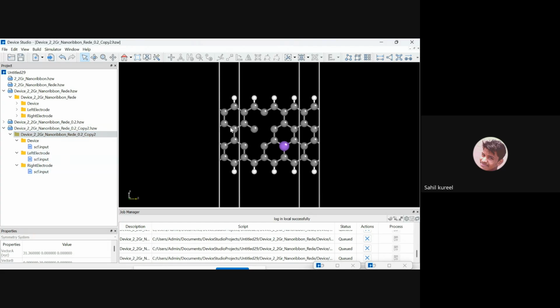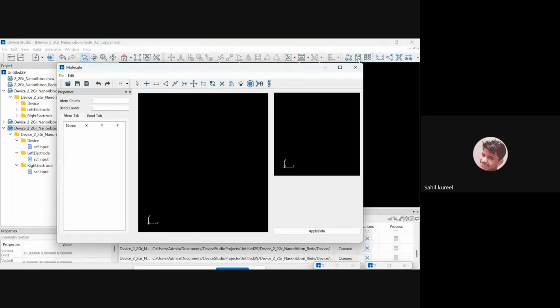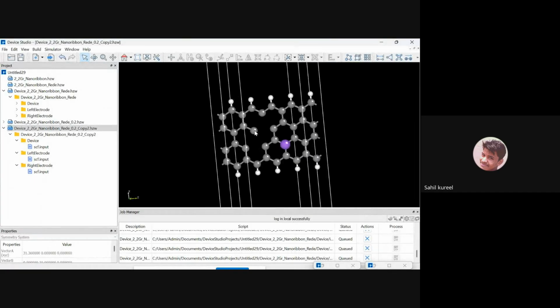You can analyze different properties in here, like if you are plotting the different characteristics. Many users work on gas sensors, so you can directly move toward the Build tab, Molecule, and you can create different molecules like CO2, O2, and directly attach them in here. So you can absorb that material and simulate gas sensor type properties. It is one of the examples that I can tell you.